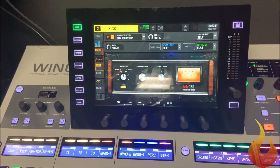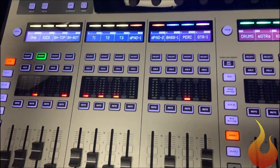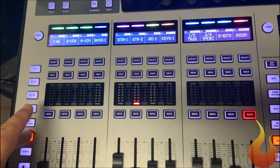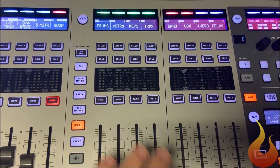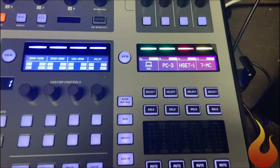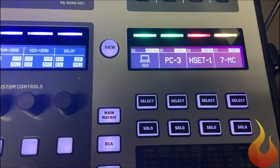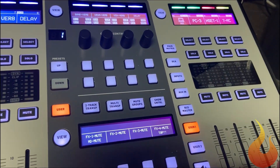On something like the Behringer Wing, one of the pros is it's very easy to get around. Everything is set up in banks of faders that are customizable. This User 1 page has basically all of our instruments we're going to need during a service. Between User 1 and User 2 we have everything covered as far as channels. Over here, User 1 is all of our DCAs — drums, keys, guitars, tracks, band, vocals, and vocal effects. And on another page, User 1 is all of our transitionary elements: the aux for music playing in front of house, PC3 is the mono channel of videos from front of house, and then headset one for the lead pastor and mic seven, the MC mic — all the speaking and not singing.